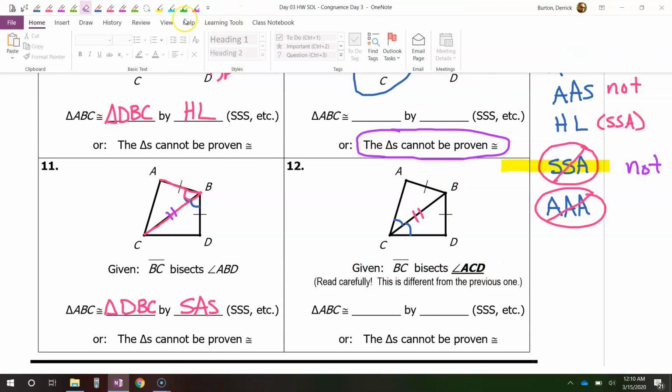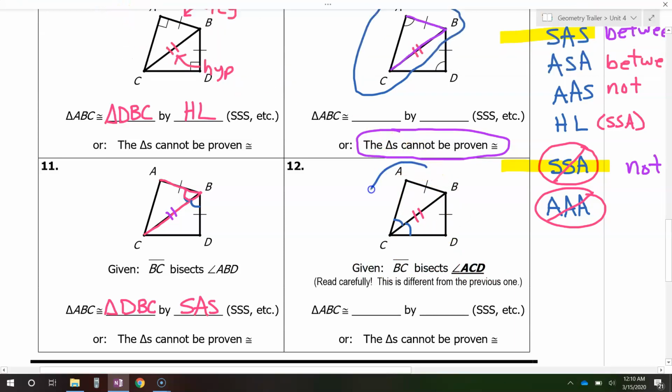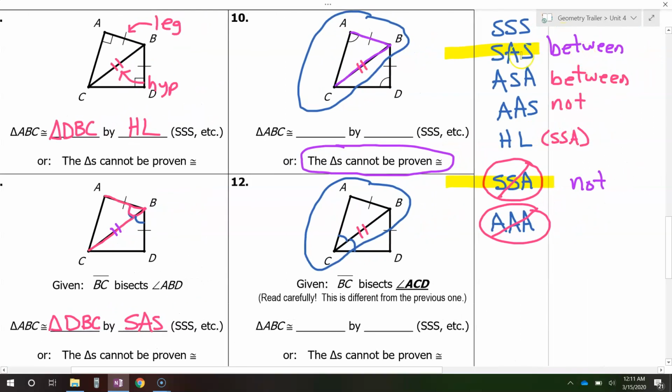And let's also focus on one triangle at a time. So focus on triangle ABC for a minute. All right, just focus on this triangle. I have two sides and an angle. Okay, so that means there are three possibilities. It'll either be side angle side, or hypotenuse leg, or side angle, which is not a thing. It's not a right triangle, so it can't be hypotenuse leg, so I can forget about that. So if the angle is between the two sides, then it'll be side angle side. If the angle is not between, then that's side angle, which is not a thing.